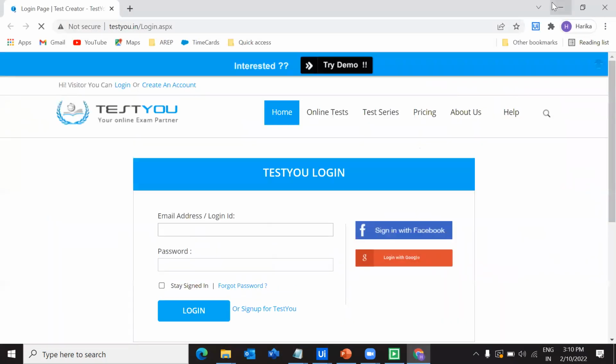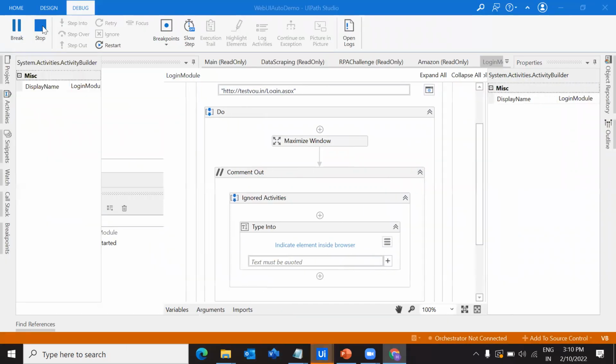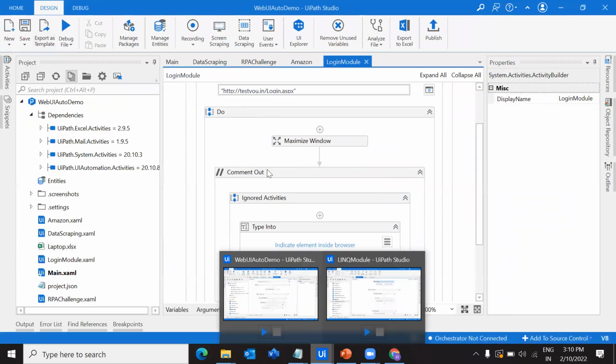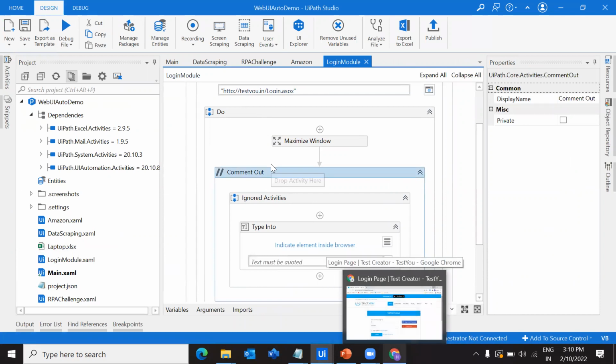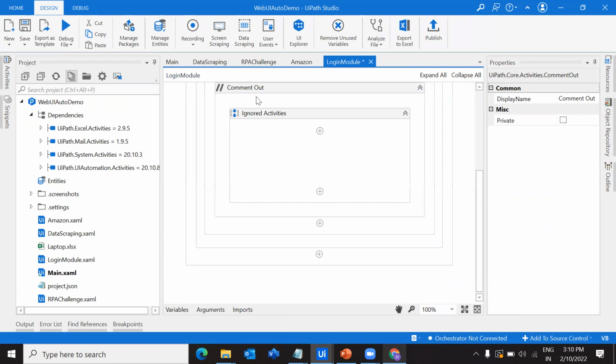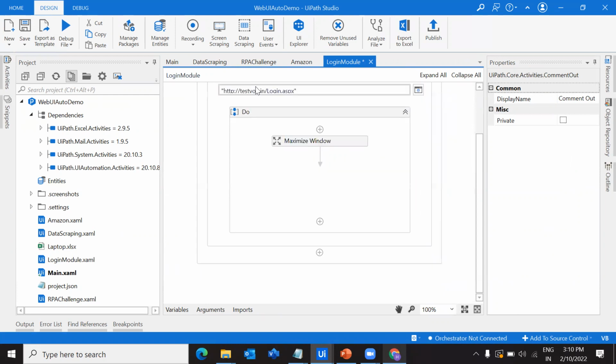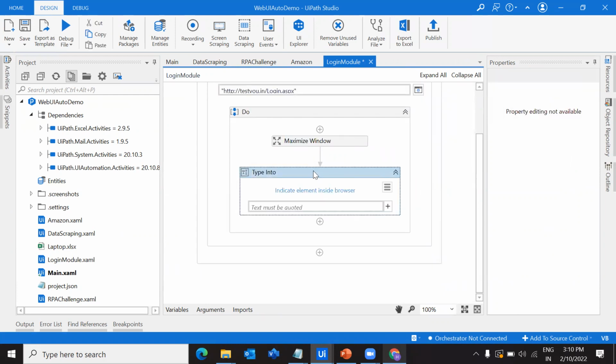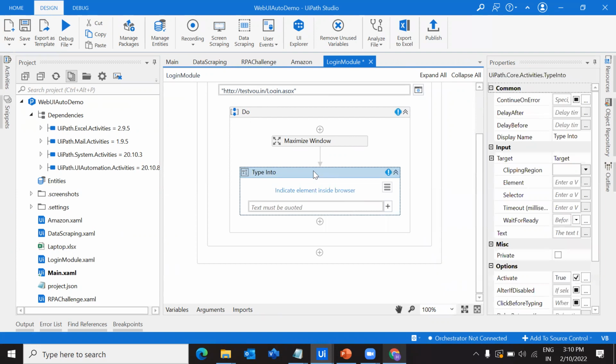I just opened this because I have to capture the selector. Let me uncomment it. The shortcut key for uncommenting is Control E. You have to also keep track of the shortcuts that you're using, because that's very important when you're coding. It will help you do things a little quicker.